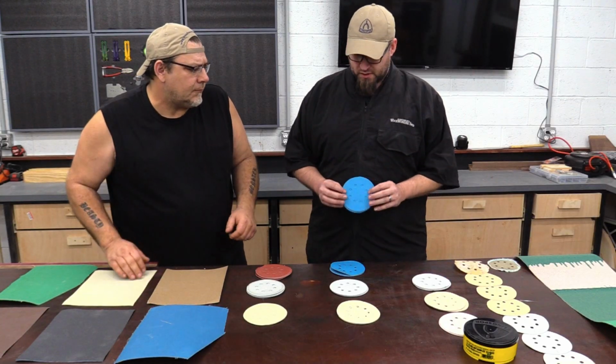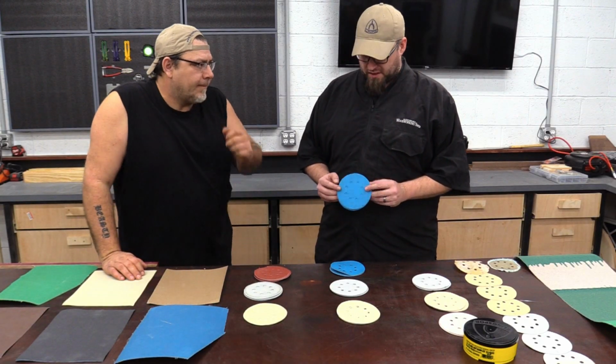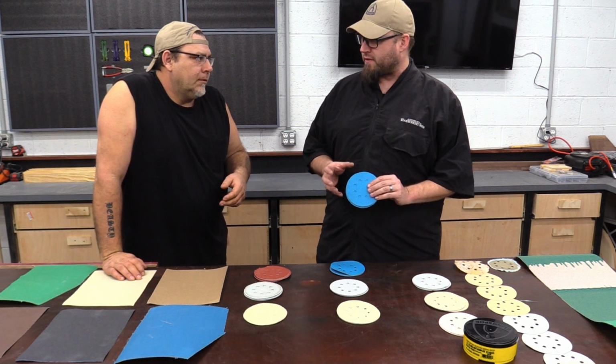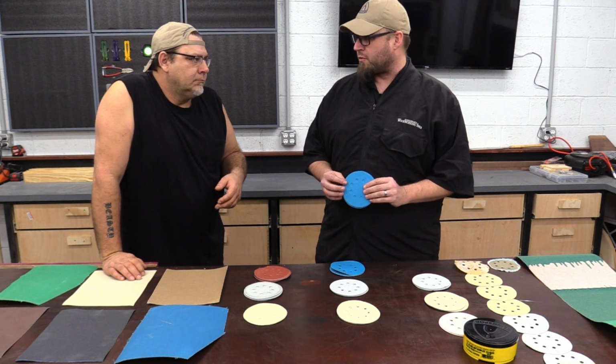So let's talk a little bit about the wood process. If we're starting at a lower grit, we really want to hog some material out, what do we want to use? One of the best materials to use is the aluminum zirconia. We call this AZ+. Aluminum zirconia is a very tough grain, but it's also very sharp. So it's great for heavy stock removal of the wood.